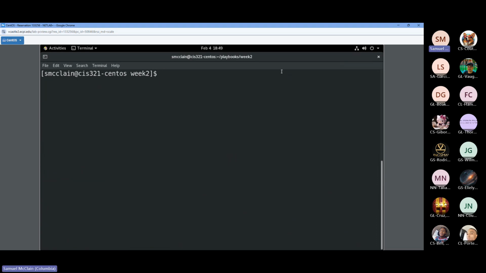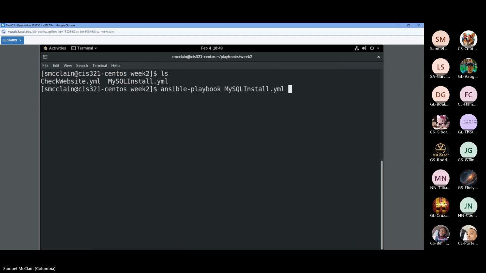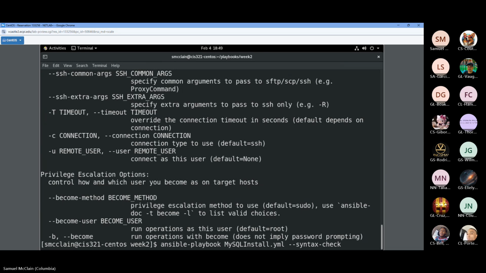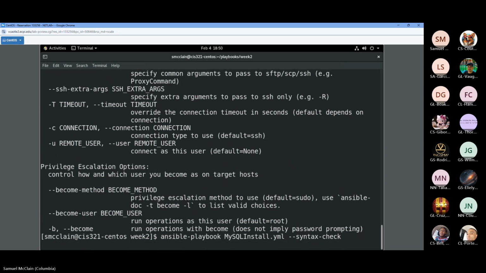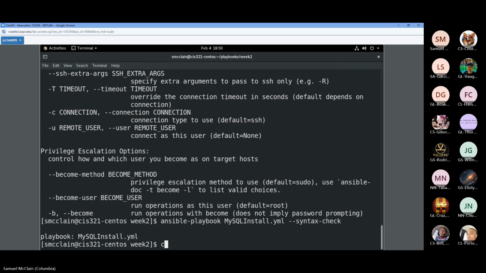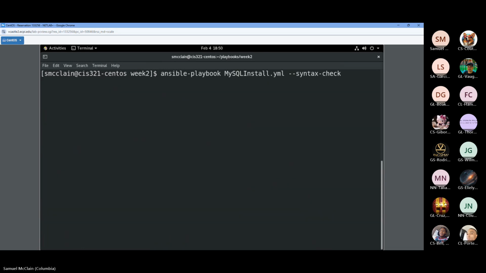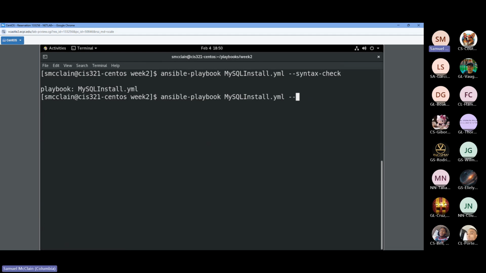I will navigate back over to our terminal window, and we're going to run ansible playbook MySQL syntax check. I mistyped it. Okay. Once it's successful, we can then say ask become pass.